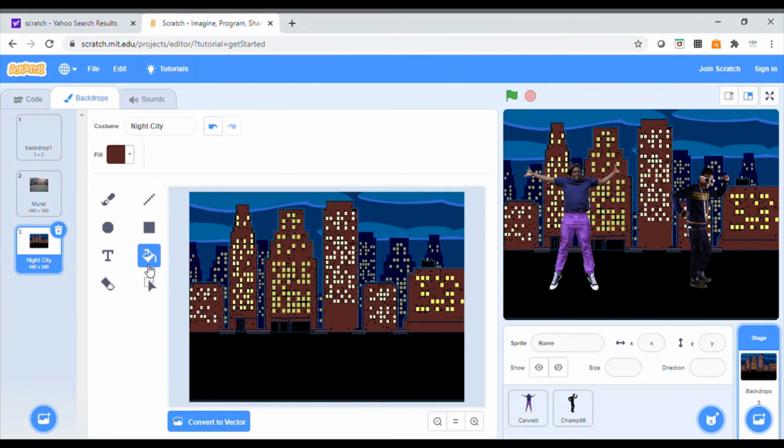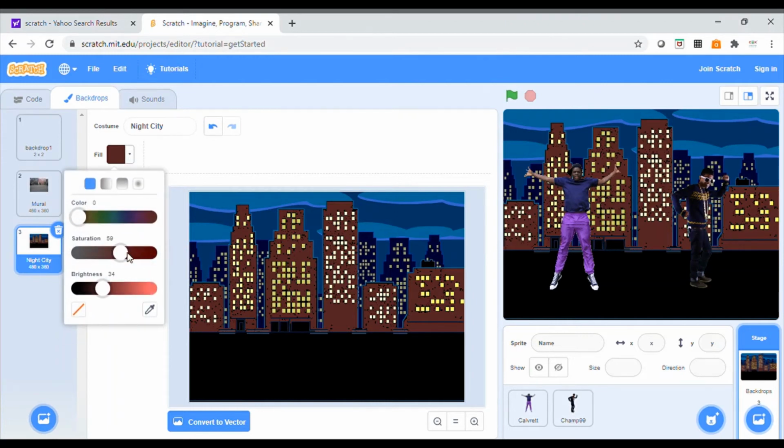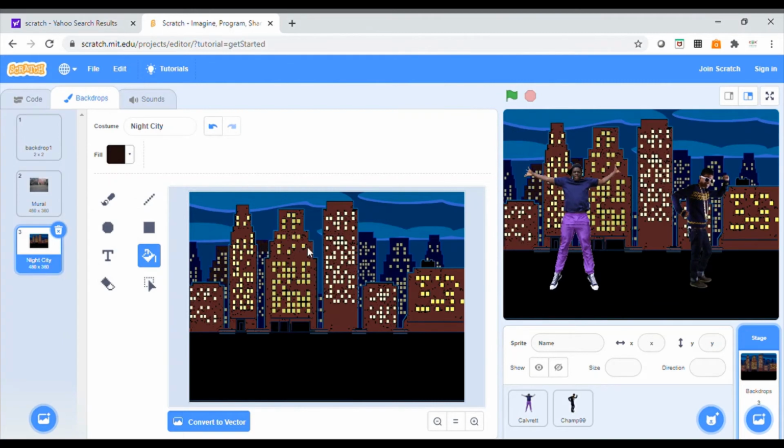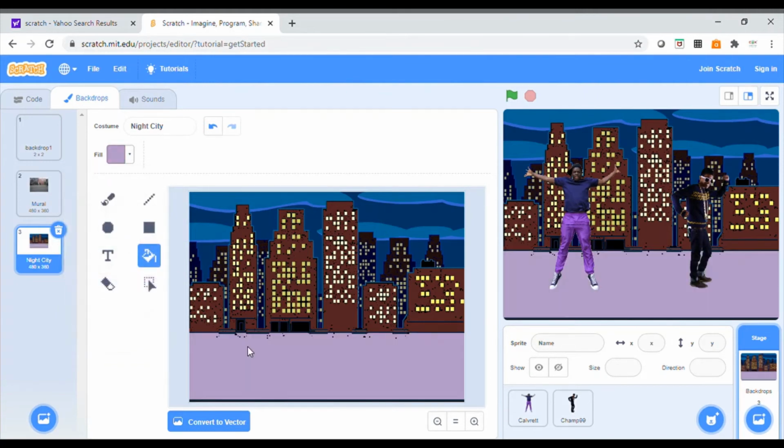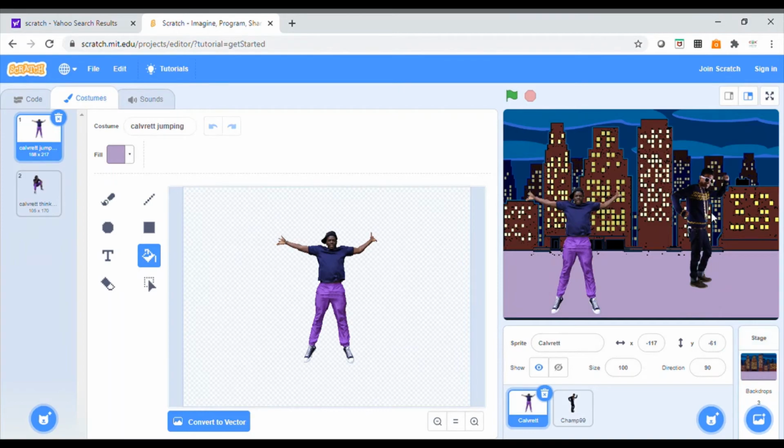If I wanted to change the ones in the complete background, I'm going to click on those ones. You can change those ones. You might even have a different floor. I'm going to fill that one with what colour? I don't want black. I'm going to move these bars and just get a different colour. There. Okay, so it means that these characters stand out a bit more.